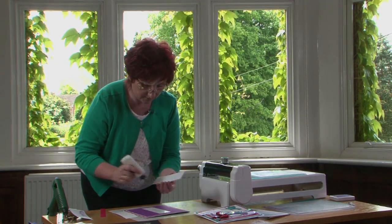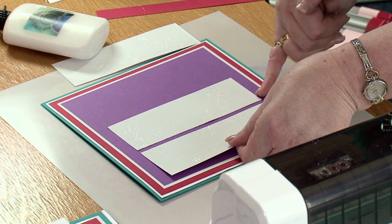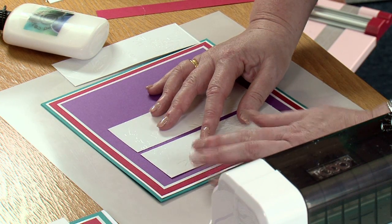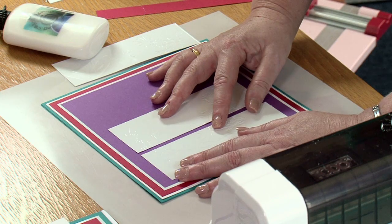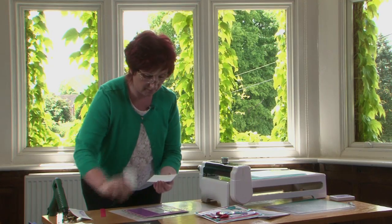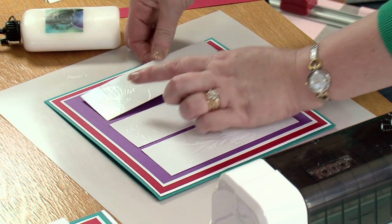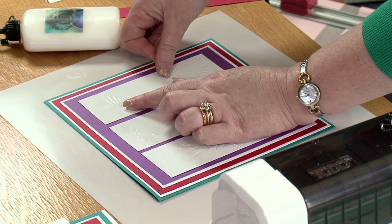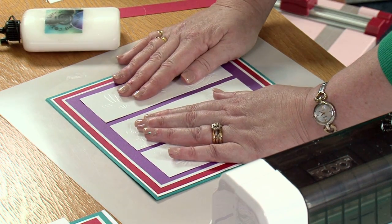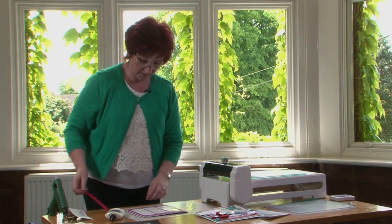So I'm just going to pop this one on, making sure that you've got a gap in between. So you want the gap in between these 2 pieces, the gap here, to be the same as the gap here on the left hand side to the edge of the purple, so that you know that it's even right the way across, like that. And then the third one in place, which is part of the hummingbird. And again, make sure you've got the same gap in between. If you're slightly out, you're not really going to notice that much because you're going to have other stuff going on the card. So we've got our embossed pieces down on there now.